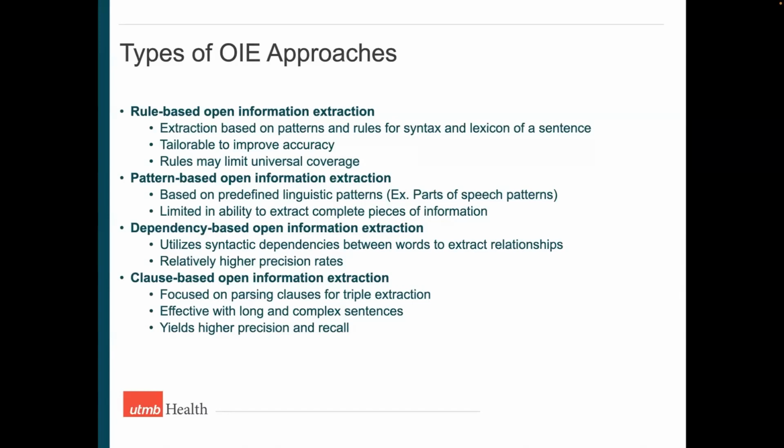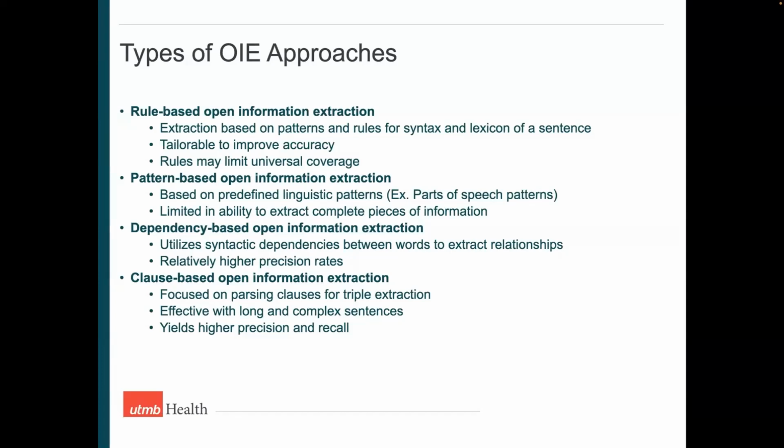One advantage, for what it's worth, is that rule-based open information extraction allows for the application of handcrafted extraction rules, providing the advantage of tailoring the system to specific linguistic patterns and improving the accuracy and quality of extraction. Furthermore, rule-based open information extraction can leverage language-agnostic patterns and a universal dependency parser, enabling the system to work across multiple languages. However, these rules may also limit the system's coverage of extraction results by being constrained to linguistic variations and syntactic constructions.